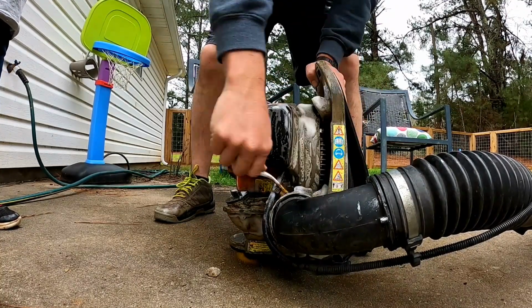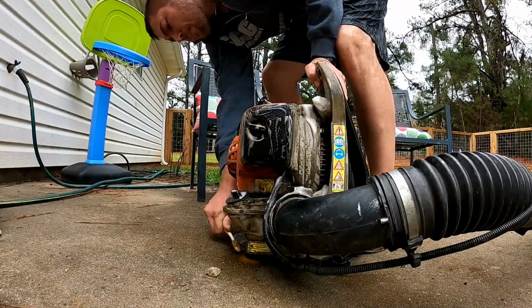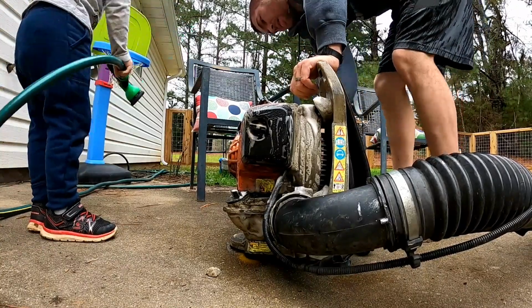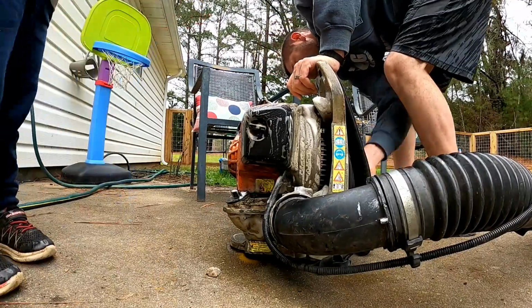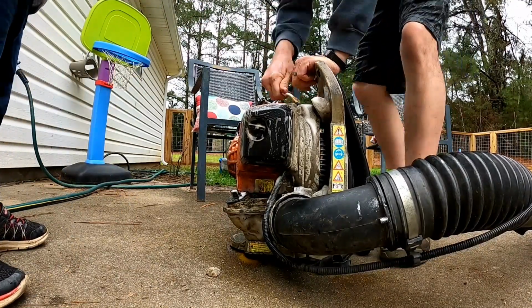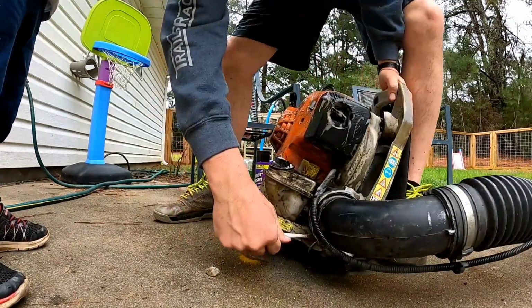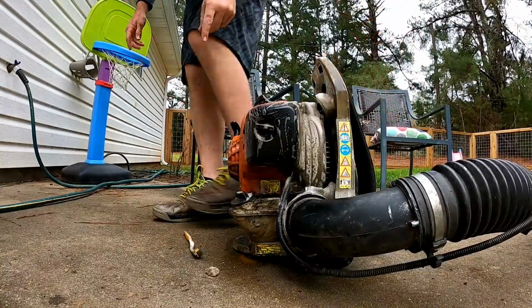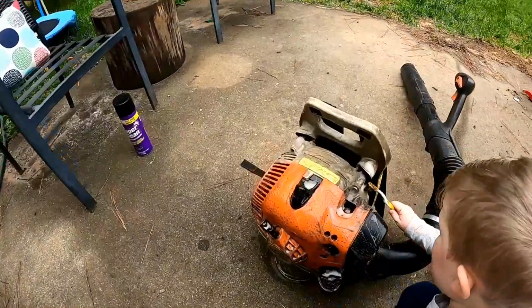But anyway, the Super Clean, man, this stuff works good. This is stubborn stuff on this blower. It hasn't been cleaned in a pretty good while, but it's a great little blower, and I love this product. The Super Clean product is great. I really like this foam spray, like it's in a can, where it's just white foam. You spray it on there like an aerosol can, and it's pretty cool.